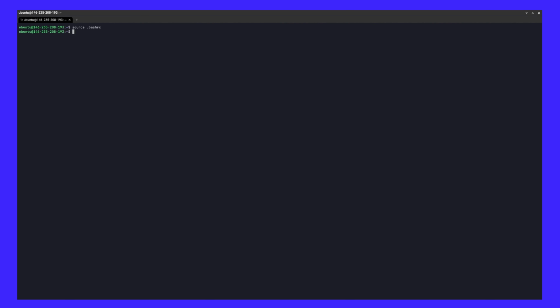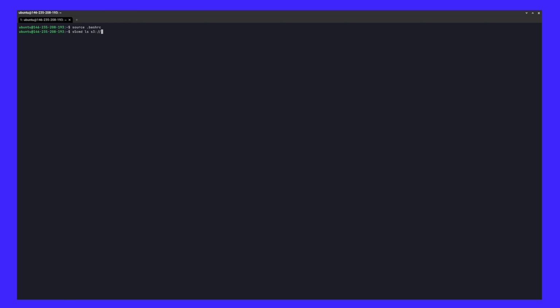So once I have the bucket name, I'll run s5cmd ls to show the contents of the file system. And since I just created the file system, I don't expect there to be any files on it. So right now there's no output because there are no files existing on the file system.